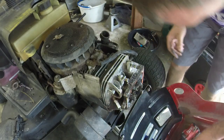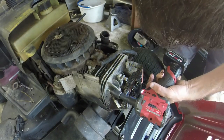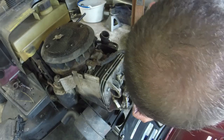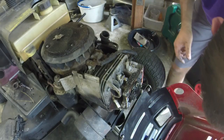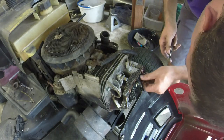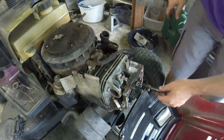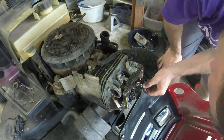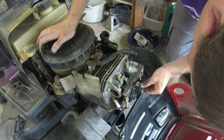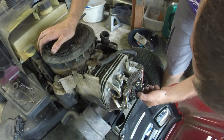I just put a couple of these in, thread them in a little bit. Not terribly tight. There's the cap that we're missing. Put it back on. Now we'll feed the rods through there. And you'll feel them kind of recess into a groove whenever you get them right. Right there, that'll kind of be right on the money.